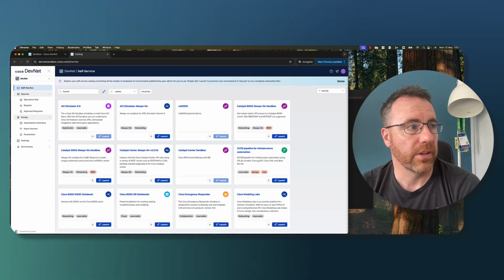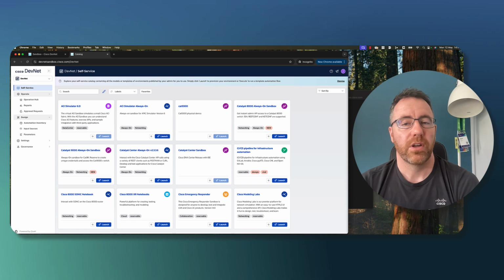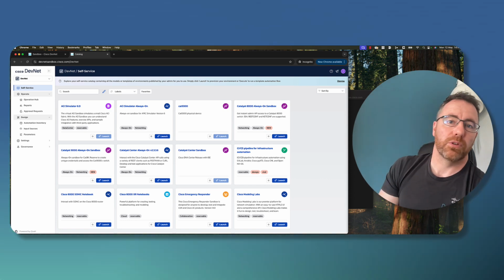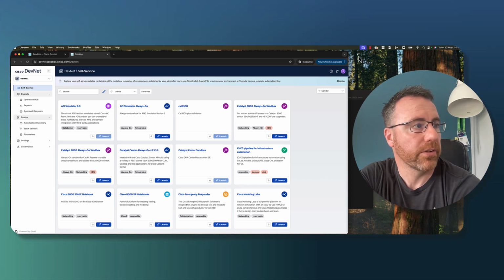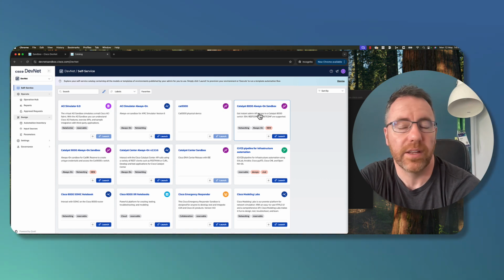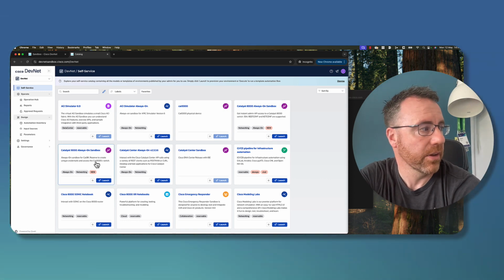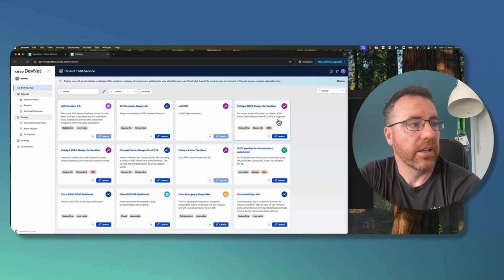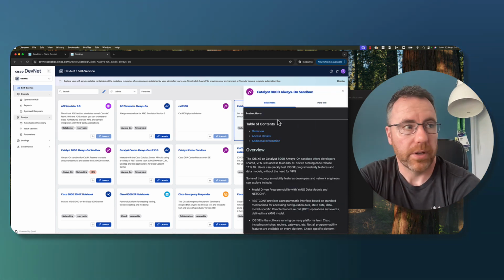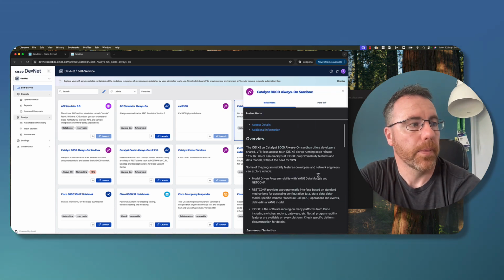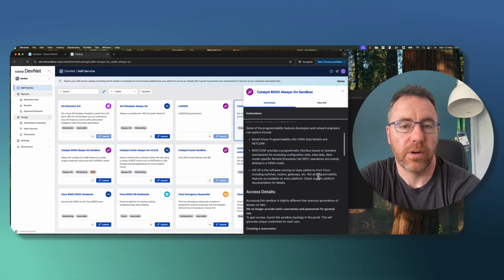I'm sharing the DevNet Sandbox portal. The two labs which we're going to look at are this Catalyst 8000 Always On, and the 9000 Always On. Clicking on these will bring out the instructions, just an overview of what's supported.